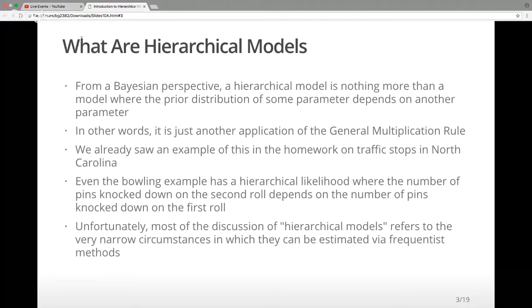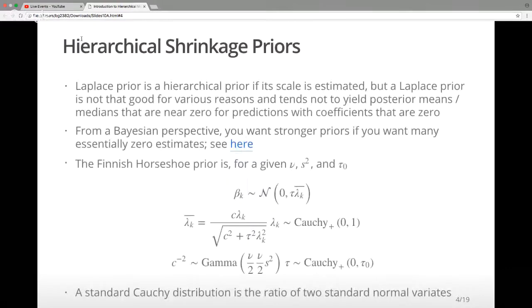And so now there's a pretty big literature from both a Bayesian perspective and a frequentist perspective on these models. One example, talked about briefly, but I think we were running out of time and I sort of zipped through it, are these priors that impose a lot of shrinkage on particularly regression coefficients. So we talked about Laplace priors and the fact that the lasso model can be seen as finding the posterior mode of a posterior distribution that used a Laplace prior on the coefficients and a normal likelihood for the observations.